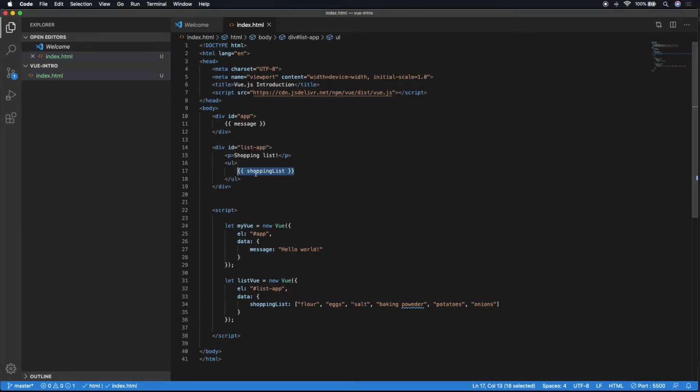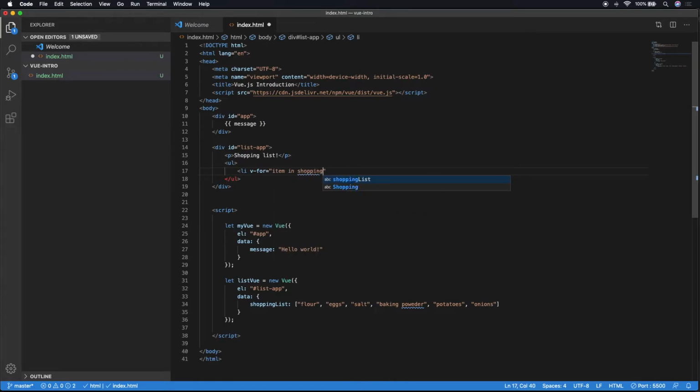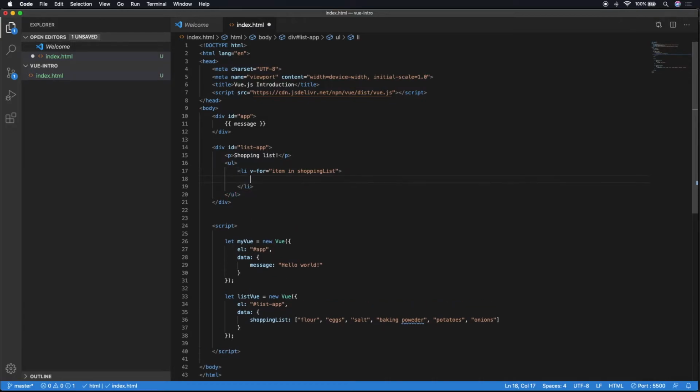But here's the thing. This is where we talk about the v-for directive. So I'm going to make a list item, because this is a list. So I'll do list item, and this is where it gets interesting. I do v-for, right? It's the directive v-for. Say for every item in shopping list. So this may look a little bit like a loop that you recognize, just a little bit. We're saying, hey, for everything in the shopping list, which is an array, for each one item, we're going to do something.